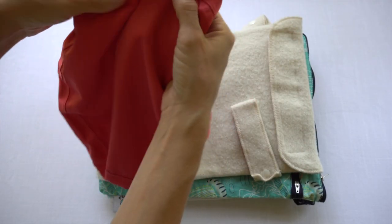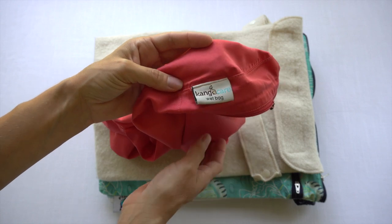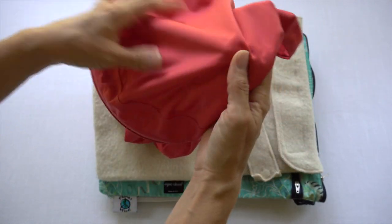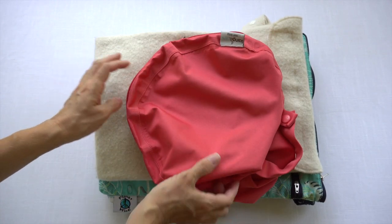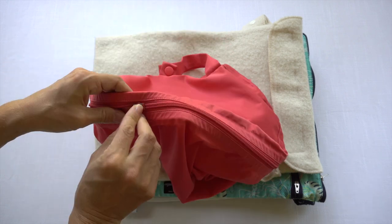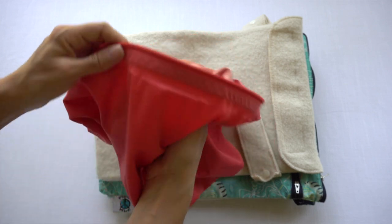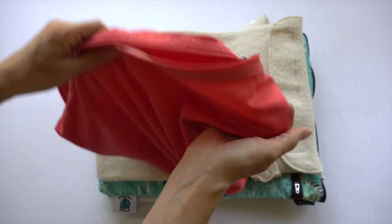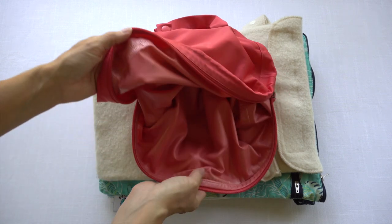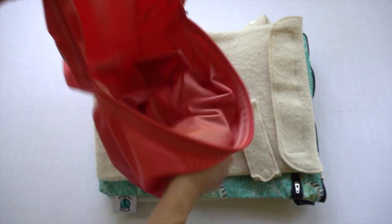On top here I have a Kanga Care wet bag — it's about a medium size. Our family was traveling for a year recently and this is what I was using as our hanging wet bag diaper pail in any of the Airbnbs we were staying in. I like that it's a round cylindrical shape, which made it easier for fitting fitted diapers into it, and it was easy to hang on any hook, bar, or door handle. This style is polyester with a waterproof laminate inside. These can be washed in the washing machine — right along with your cloth diapers and wipes, or separately with your towels. One thing I found is sometimes having a waterproof bag in the washing machine can interfere with the water draining, so that's why sometimes I prefer to wash them separately.